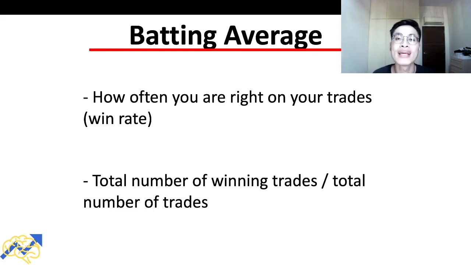If you really think about it, it all comes back down to these three components in the holy triangle of stock trading. That is average gain, average loss, and betting average. So using the example earlier on, the average gain of the stock trader is 50% because he made 50% on one trade, and his average loss is 100% because on his one losing trade, he made a 100% loss.